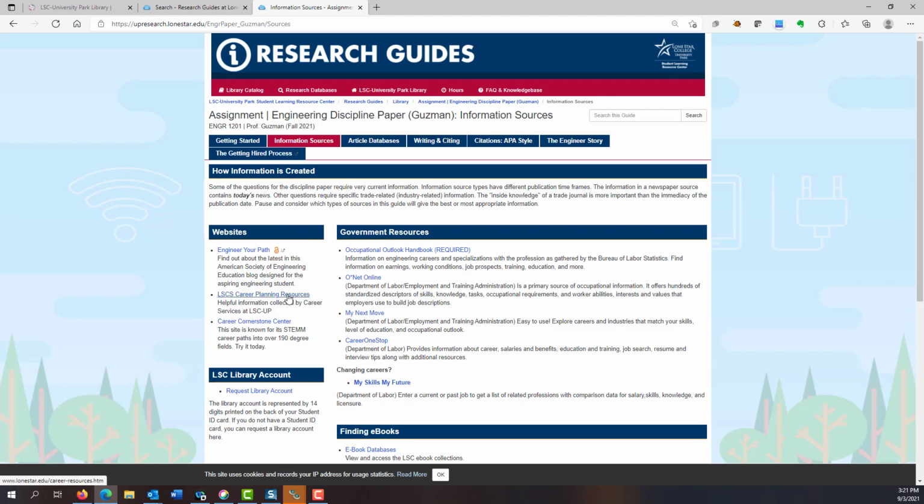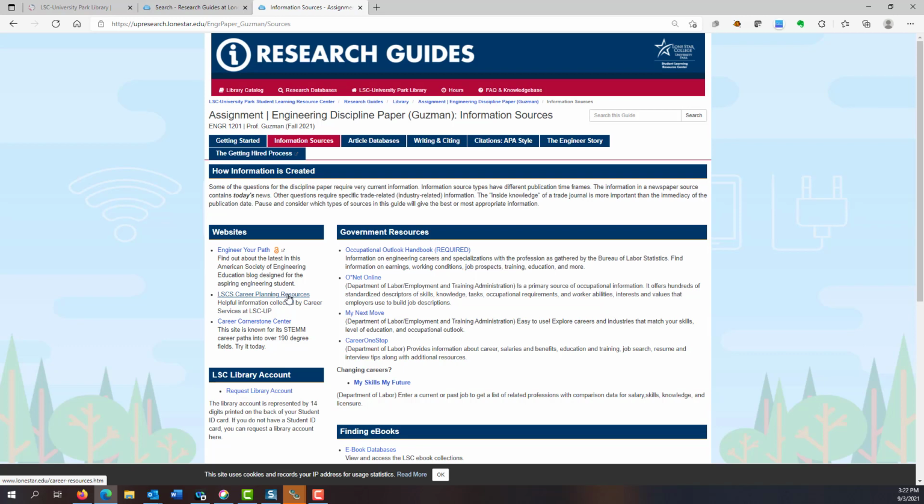Campus resources can be found here, and there is a blog from the American Society of Engineering Education, particularly for engineering students, that you might find interesting. What is the conversation inside the engineering student world? You can find that information here.